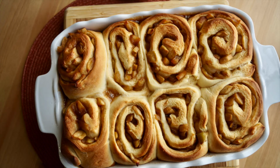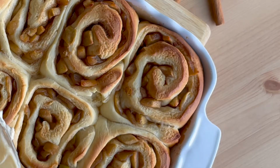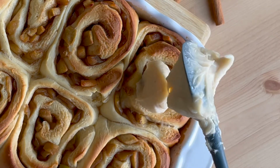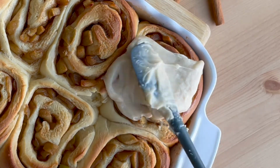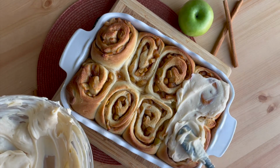The cinnamon rolls have been baking for about 30 minutes. Look how beautiful they turned out. You can see all the delicious apples in between the layers. Oh, these smell amazing. Let the cinnamon rolls cool slightly for about 10 minutes, and then you can start icing. I add a little to each cinnamon roll, spread it around. Oh, it just looks so amazing. It smells delicious.